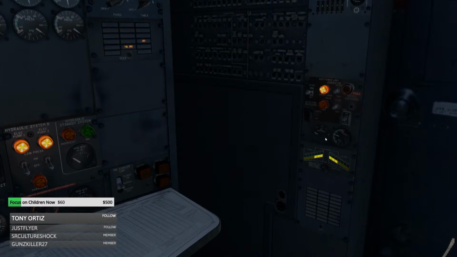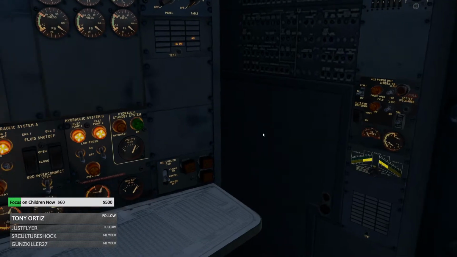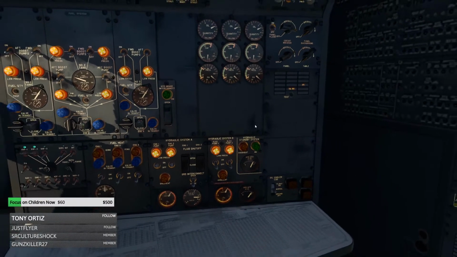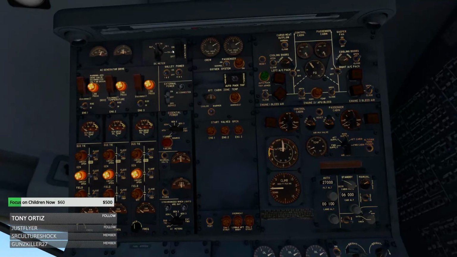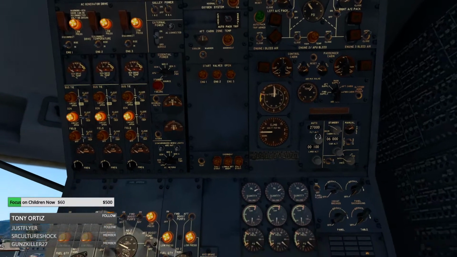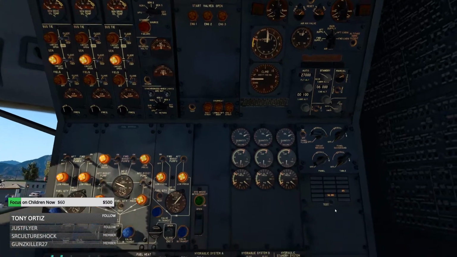APU is almost there, and today for our flight, all right, so we can now start the aircraft. We've got APU power now. We can turn the galley power on. External power we don't need. This is on APU, which is perfectly okay, and all is looking good here. Let's go ahead and turn on the left pack, get some air into the cabin, make sure our passengers are comfortable, and everything else looks good here.